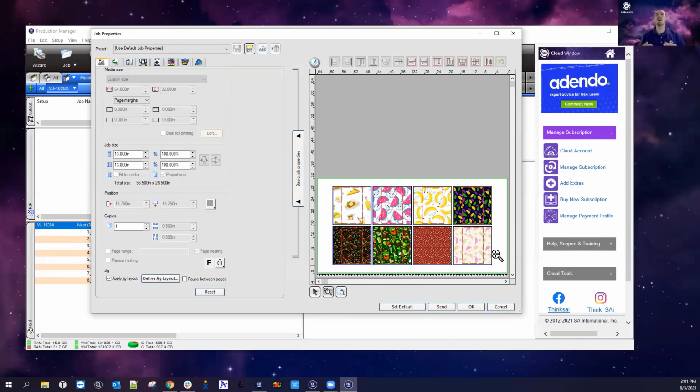And again, this function can also tie into our variable data. If you've ever used, or if you watched our Workflow Wednesday on variable data, you can actually use these jigs along with variable data in conjunction with each other and create a big powerful tool if variable data and using a jig template is something that you need to do. So very flexible, very useful, and we think that you guys will take advantage of this pretty well.